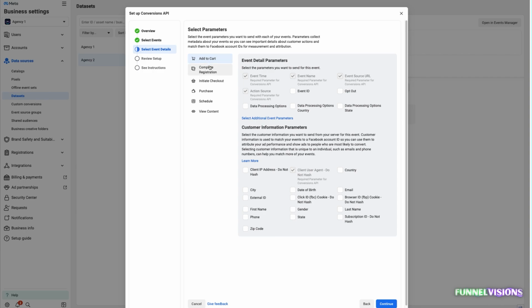So this is going to take a minute, okay? Going through these, we really don't need to select much up here other than event ID. I'm just going to fill out the first one, and then I'll screenshot it and put it below. But we want that. We want client IP. We want first name. We definitely want click ID.